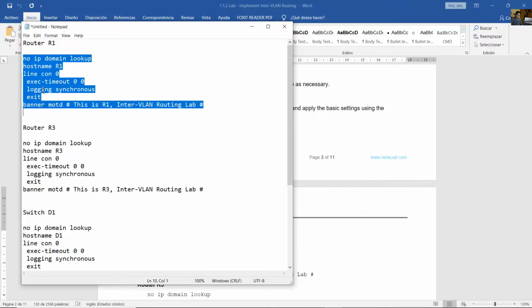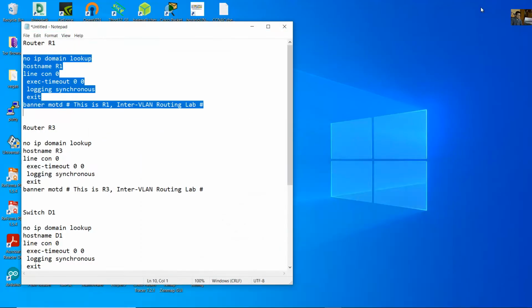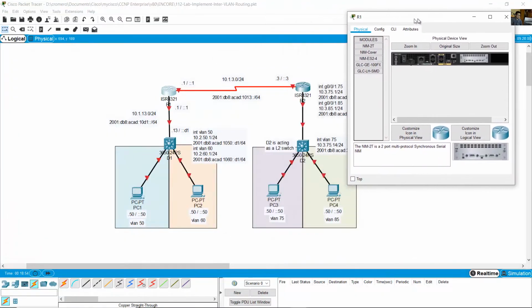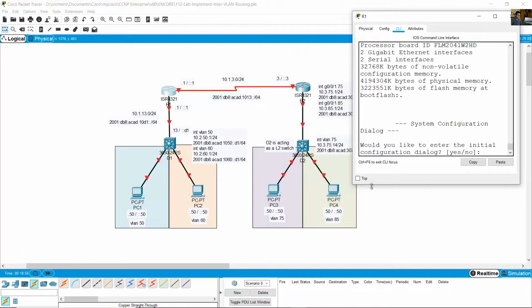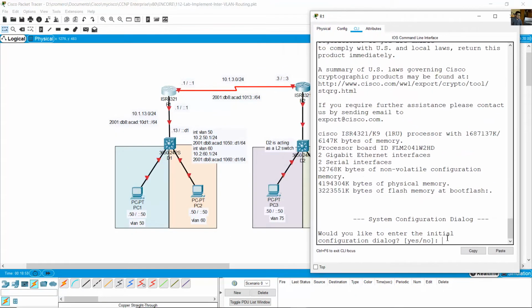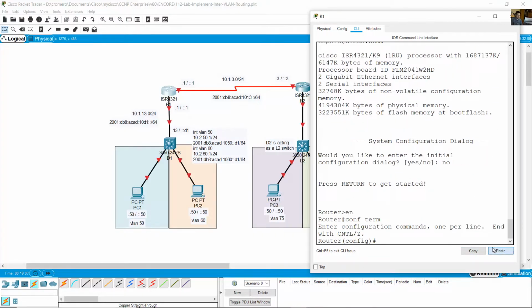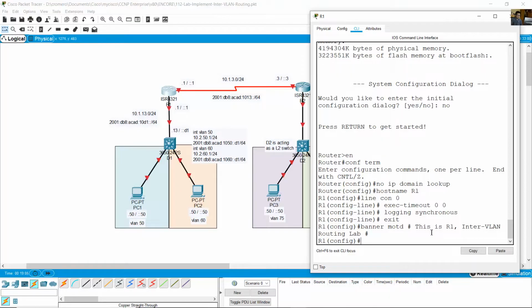Okay, and copy this to R1. No, enable, configure terminal, paste. Okay.